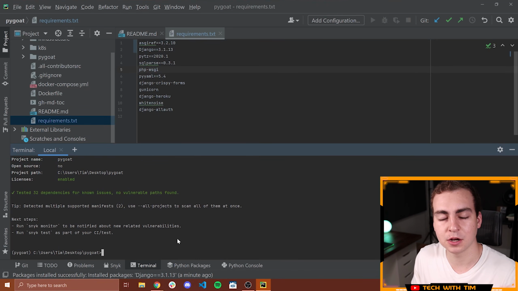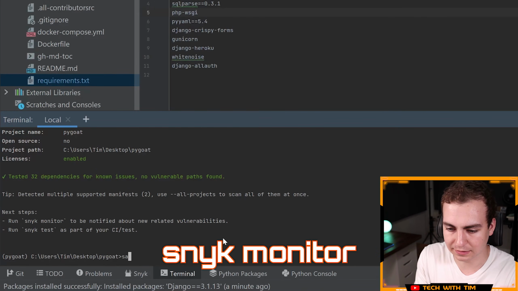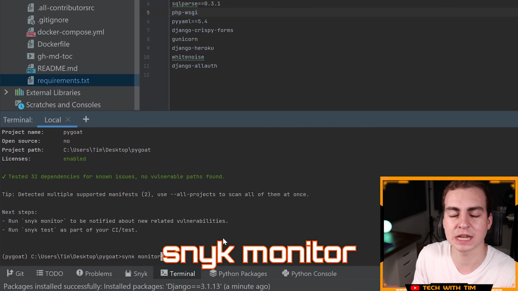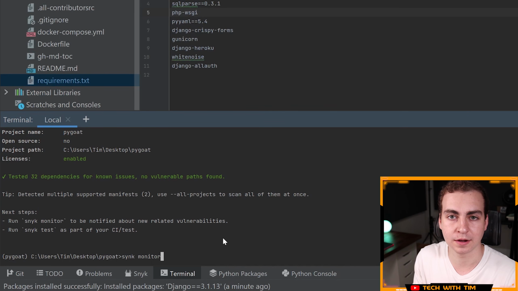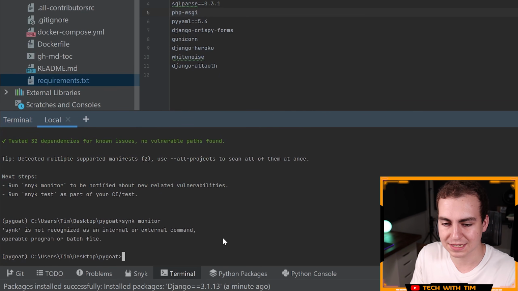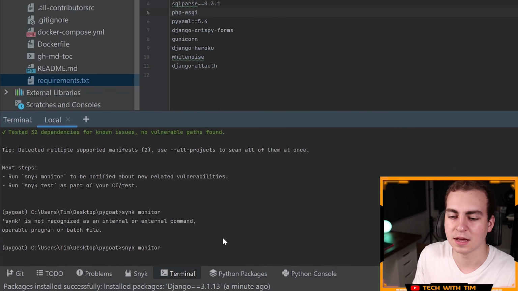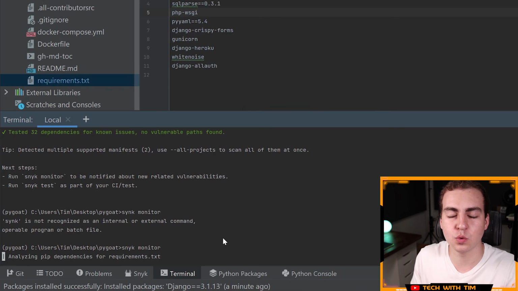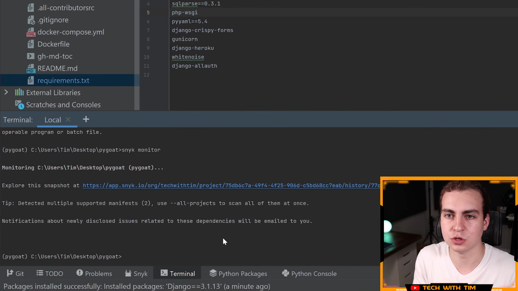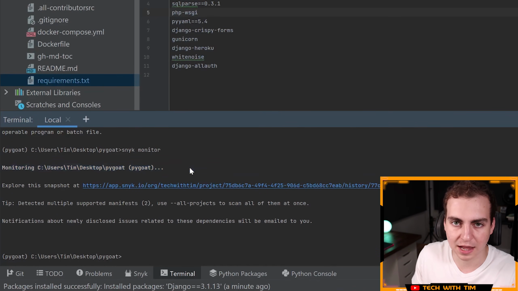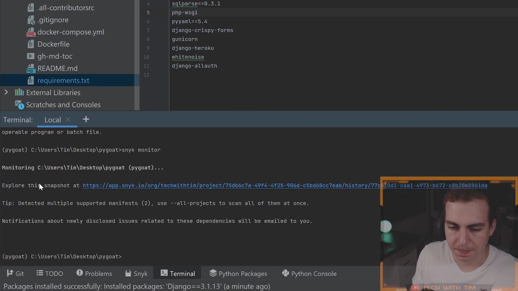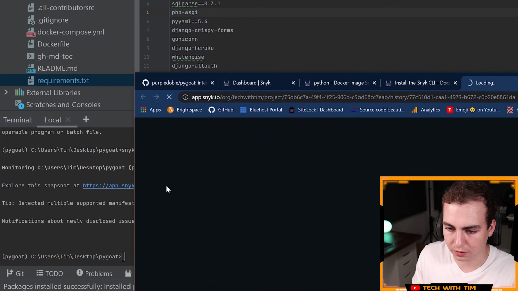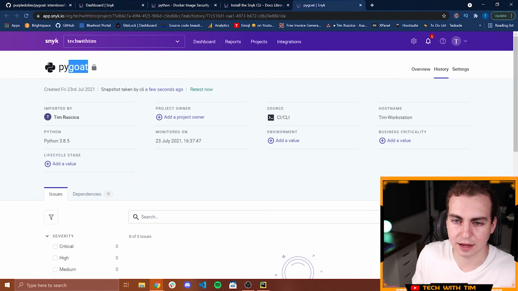Okay, now the next command I'm going to show you here is called snyk monitor. Now this one is a little bit different, but when I type this, what's actually going to happen is the project that I'm working on here locally is going to get scanned and uploaded to the Snyk UI or the Snyk platform. Anyways, it's easier for me to just show you. When I run snyk monitor, if I spell Snyk correctly, you're going to see that it gives me a URL, and that URL has all of the information related to the current snapshot in time of this project and its vulnerabilities. So it says it's going to be monitoring this now on the Snyk platform. And if I go here and open up this URL, you can see that I have my PyGoat project.